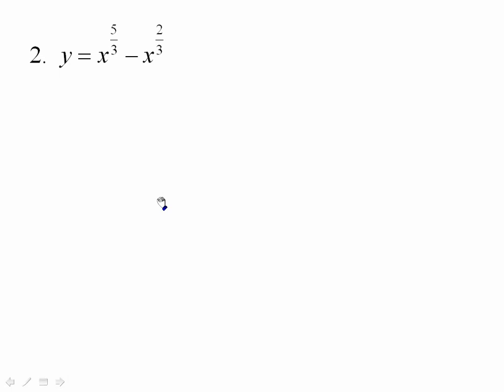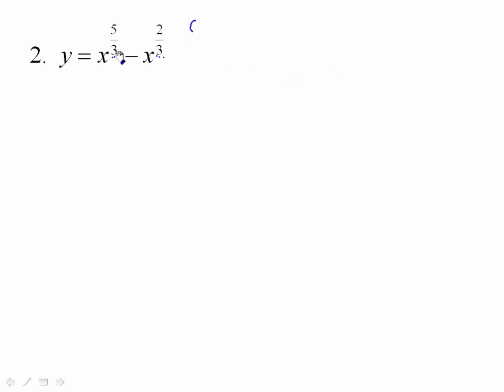Now this one, y is equal to x^(5/3) minus x^(2/3). So let's go through this, and it works out nicely. Be really careful with this because when we're trying to find restrictions on this, when people see that they're taking the root, which is what's happening with those rational exponents, they tend to think, I cannot take the square root of a negative. So they think they have a restriction on it. And that would be true if you're taking a square root. But in this case, there's no restrictions on the domain at all.